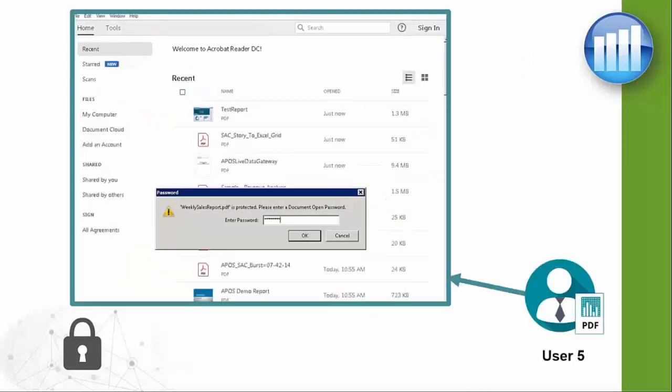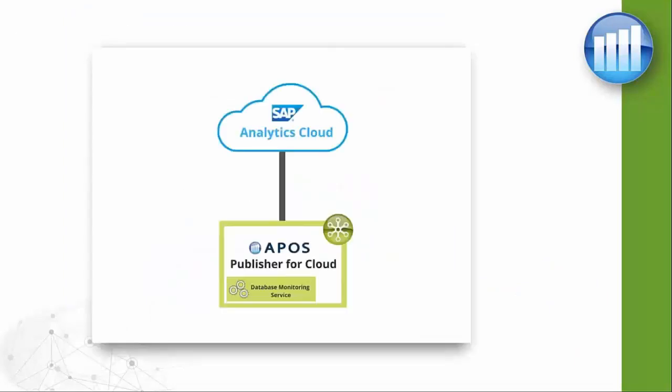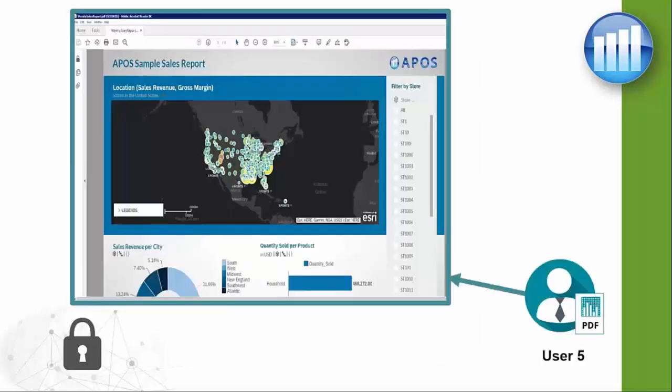So this is what that looks like. The user receives an email, they open up that story in a PDF format, but they cannot open it unless they enter their own password. And you can set it up so that everybody has a customized password, so not everybody is using the same password. And we have mechanisms to allow you to send that content out to users as well. So once the user enters the password, they can then visually see the story from there and be able to view the data.